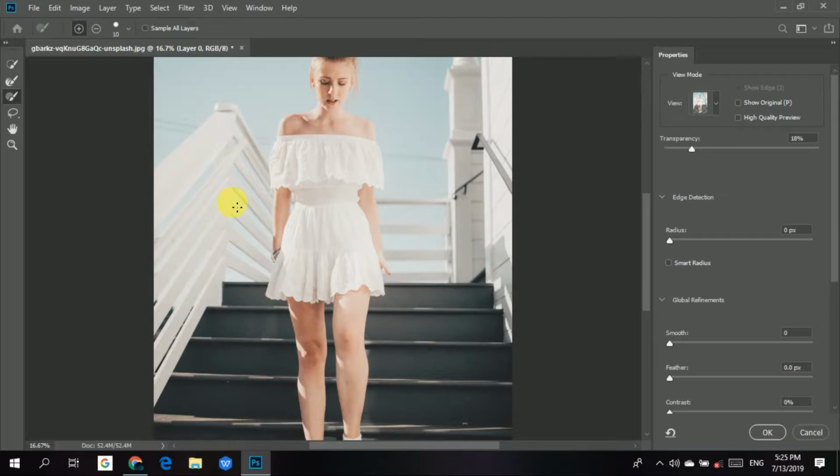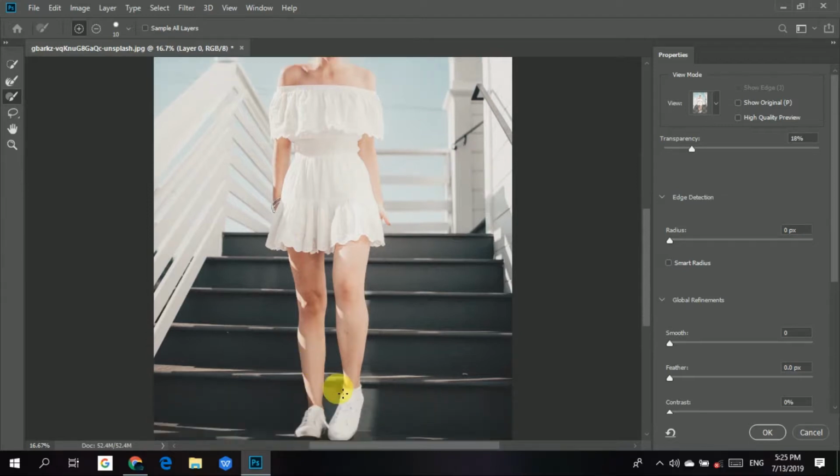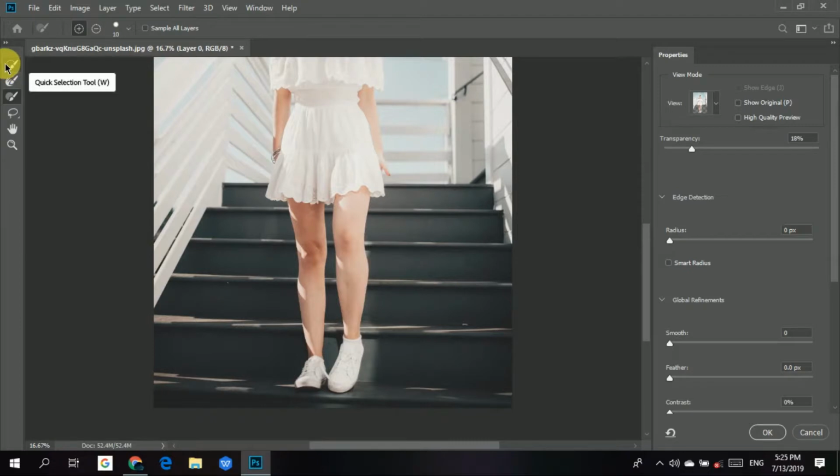Let's go through and show you the tools within Select and Mask and all the features and options. You can see we have Select and Mask open right here. We're going to start off by looking at some tools. Here on the left you can see our tools. Let's see how it works by clicking on an area right on our subject. Go ahead and zoom in on the area you want to cut out. I want to cut out this area, and I'll be selecting the Quick Selection tool, where you can also add and also subtract.